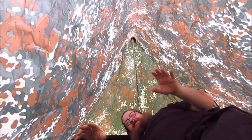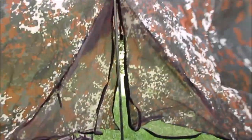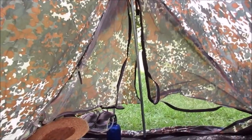Ventilation doesn't work at the moment because I didn't stake it out. Didn't bring any extra rope. Yeah. Gotta see how weatherproof it is. It probably needs a little spray of something. But yeah, that's the view out here.